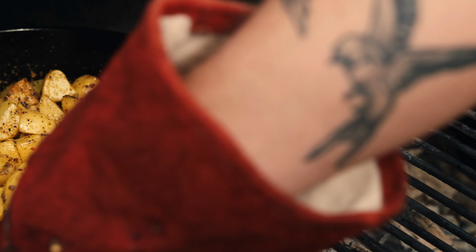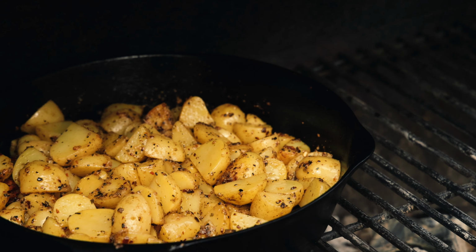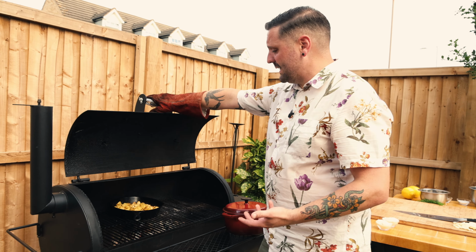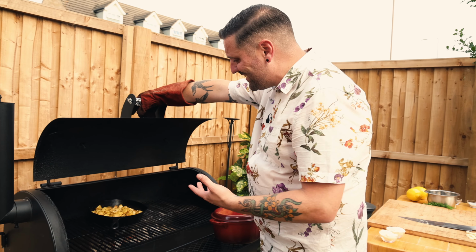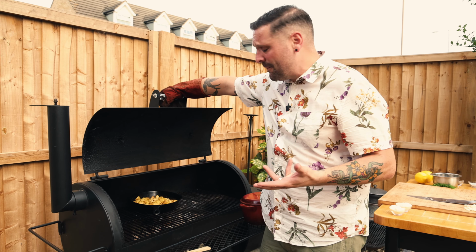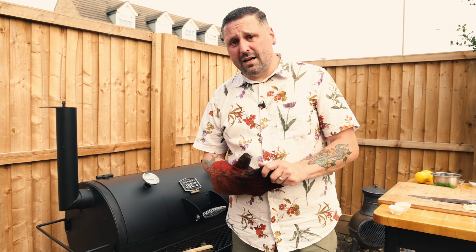You may be thinking, why are we doing so many potatoes? Because these are the best potatoes you've ever eaten, and we live in England, so potatoes are just a staple. Not only that, but it's one of the most versatile starches out there. It takes flavors really well, so it's easy to impart. Last week we did the truffle, rosemary, and black garlic potatoes, and this week is potatoes again, but it's going to be a completely different flavor for a completely different dish, and that's one thing I like about potatoes: they're so versatile.